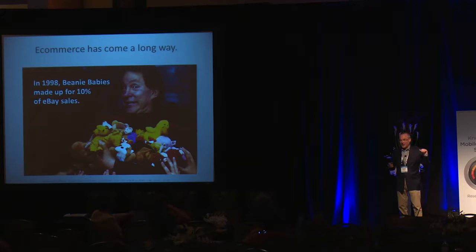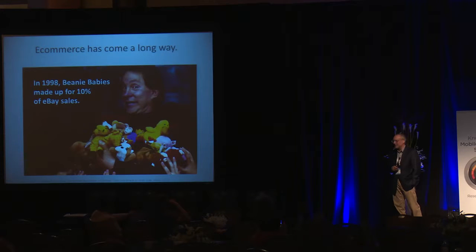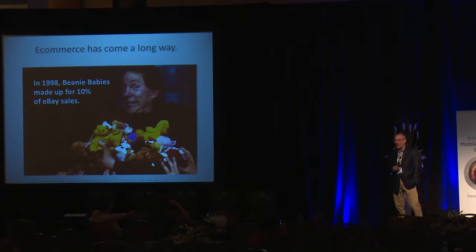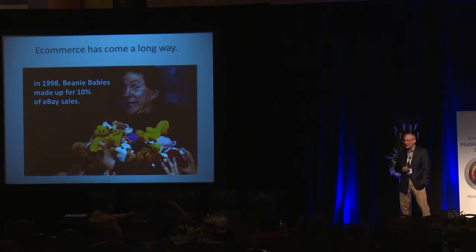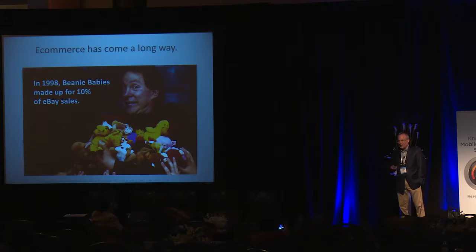And specifically things like the great evolution of online shopping, and where we were when I first started in 1999, when online shopping was kind of an adventure. As reflected here with eBay, for example, where 10% of their sales were Beanie Babies in 1998. And if you check the records, Meg Whitman actually had to disclose that the popularity of Beanie Babies was a financial risk for the organization. Pretty fun stuff. So if you think about where online shopping is now, in fact, some of you in the crowd may actually be shopping for a Father's Day gift while I'm giving my presentation. I won't be upset.